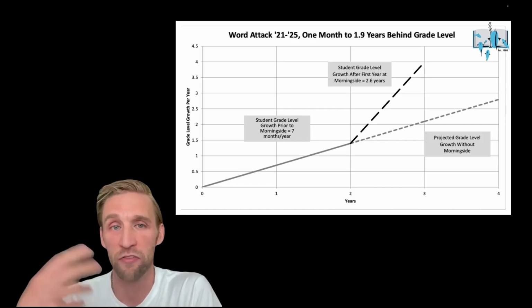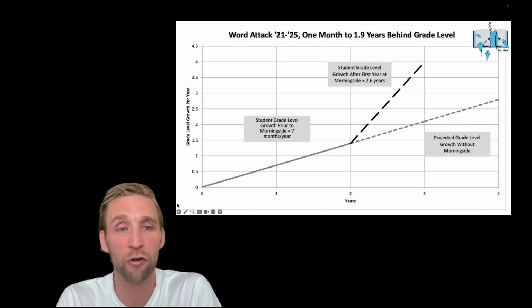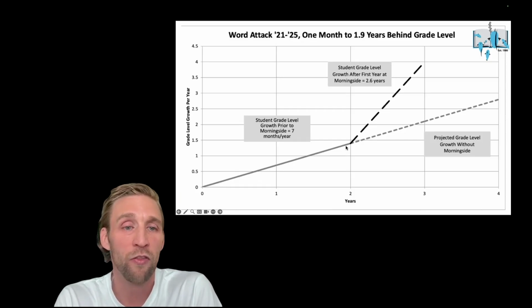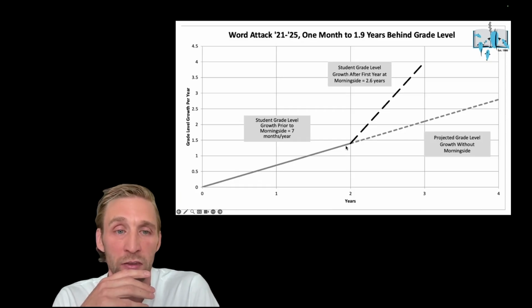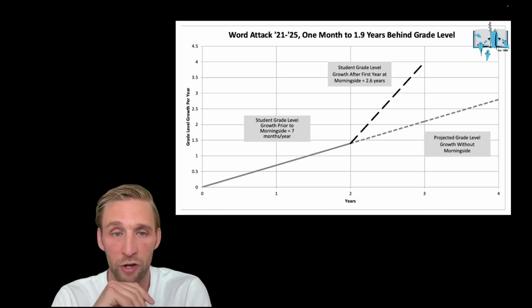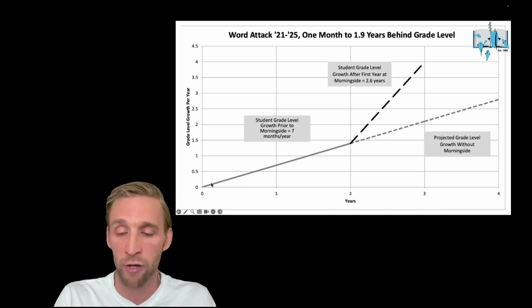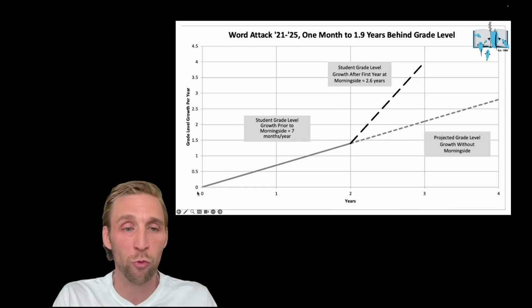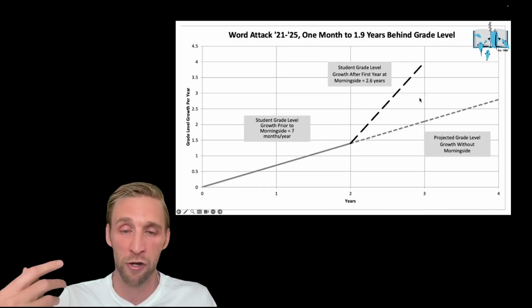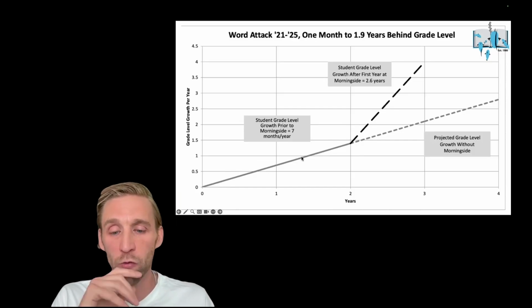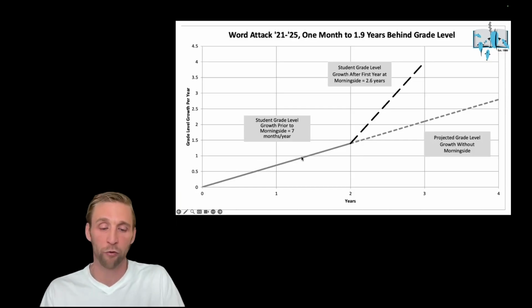So those kids, this average group of children, were coming in prior to enrolling at Morningside. You can see this gray line shows their previous growth. They've been learning essentially 7 months in 10 months in school. So a school year from the standardized test world is 10 months. In an ideal scenario, or maybe not ideal, but an acceptable scenario, a student in 1 year in school would make 1 year growth. 2 years in school, 2 years growth, right? We'd want to have this line that basically gets us a year per year. The kids who come to Morningside are mostly like these children, 7 months per 10 months. So that starts to build up and they get further and further behind.